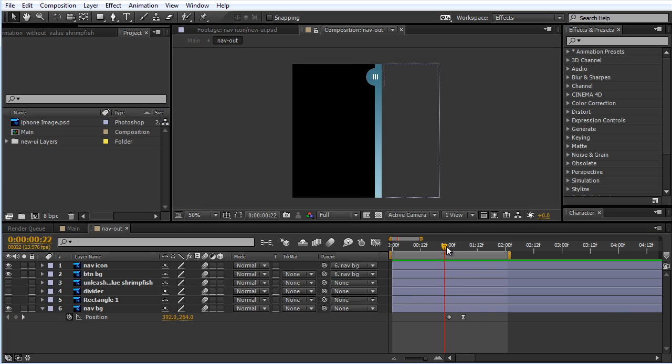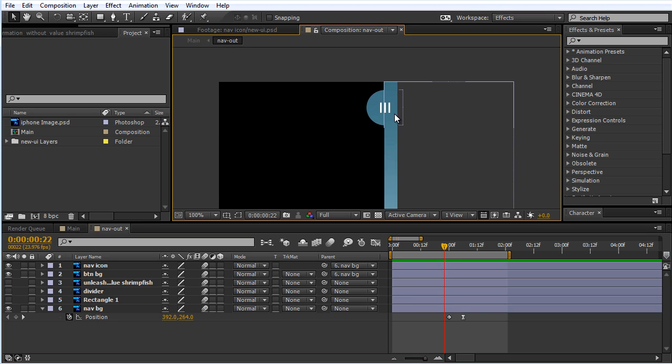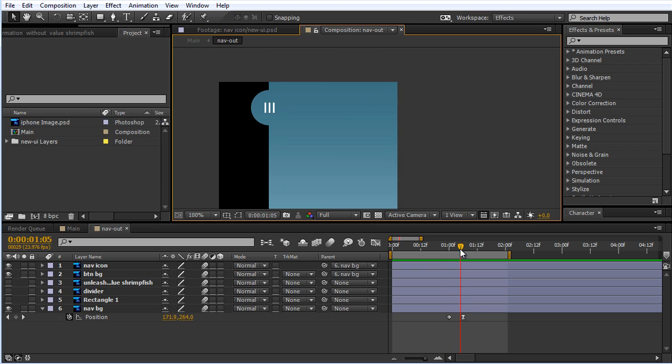Okay, now that we have our tab animated, we also need to animate this navigation icon up here at the top. We'll notice that even though the tab is back in to the far right, the rotation of our navigation icon is actually wrong right now. We want it to be at this orientation when it ends up. So right here is where we want it to end up.